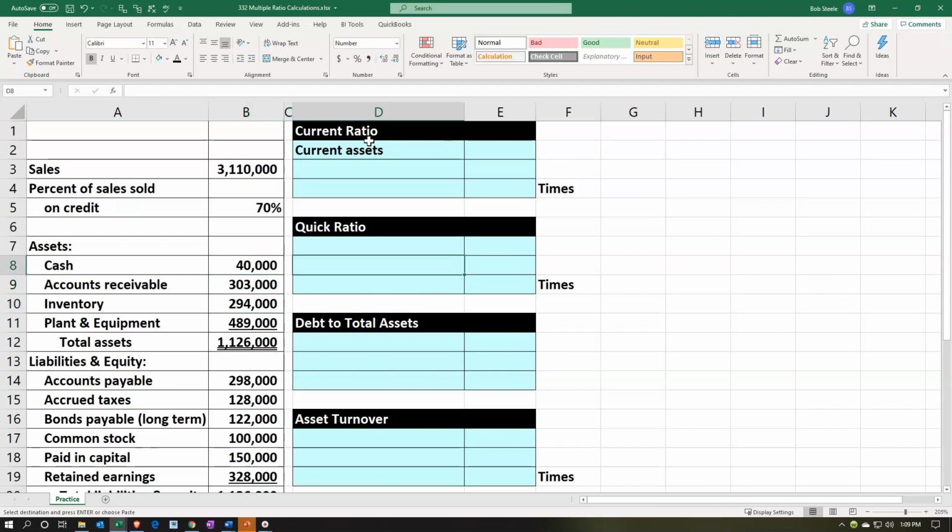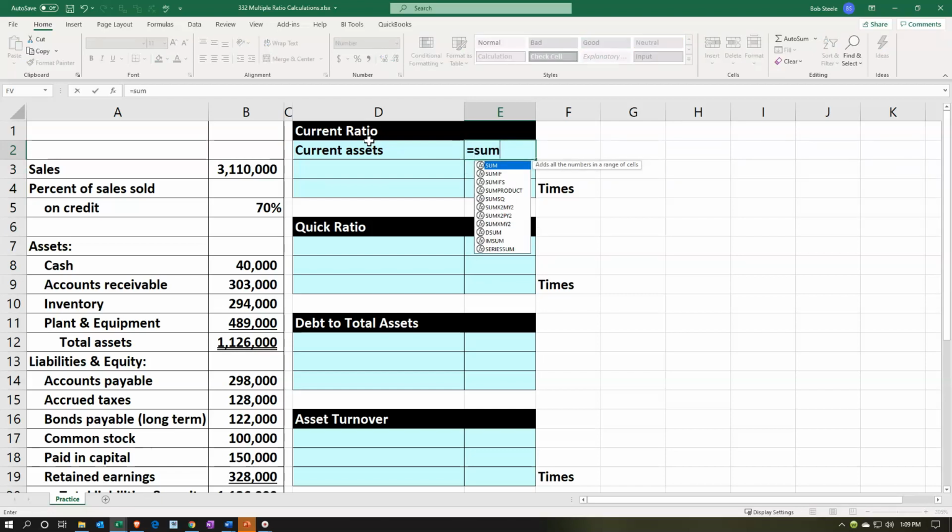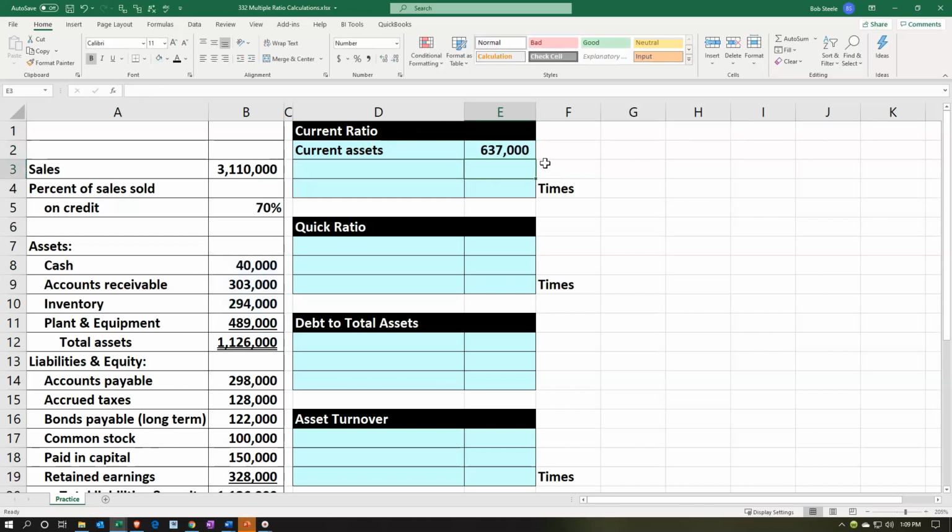I'm going to use the sum function to do so. So I'm going to go in cell E2, I'm going to say equals, and then the sum function, I'm going to say control or shift 9. And then I'm going to use my arrows to go on back over here. And then I'm going to hold down shift, down, down. And then you could close it up, or you don't have to. If it's just the sum function, the system will do that for you. You can, of course, use the mouse as well.